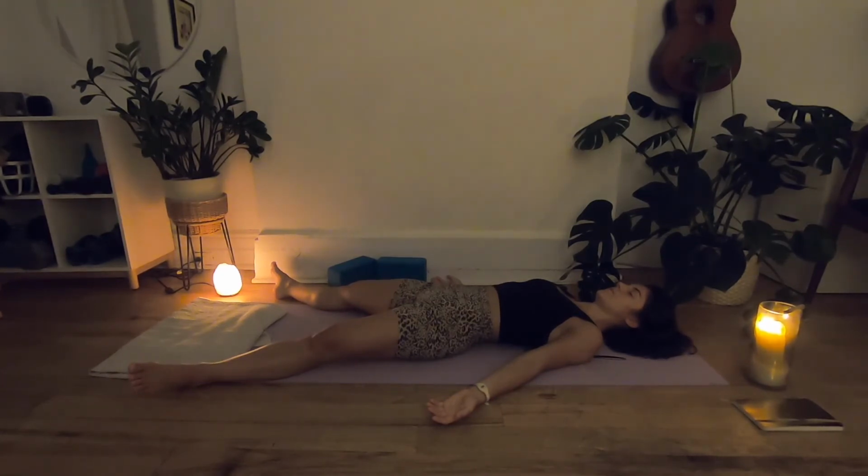Imagine you could soften your mind. And allow this Shavasana to be an act of surrender and of receptivity. Nothing for you to do, so much space for you to be.